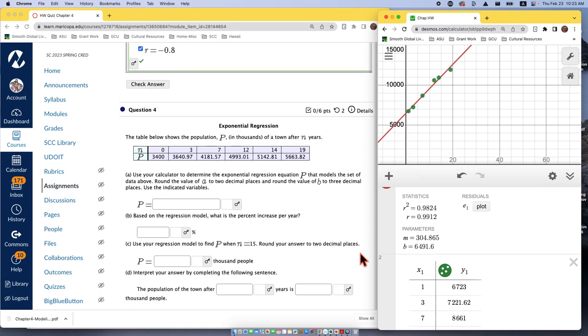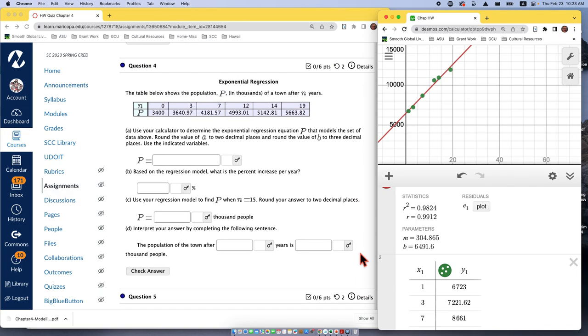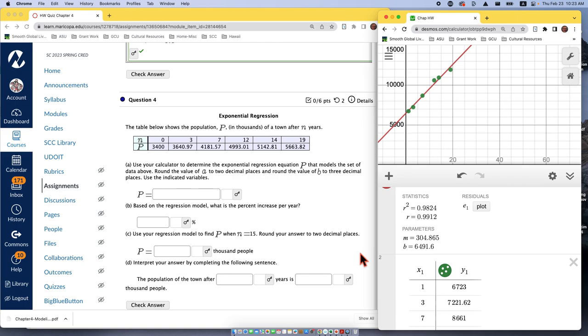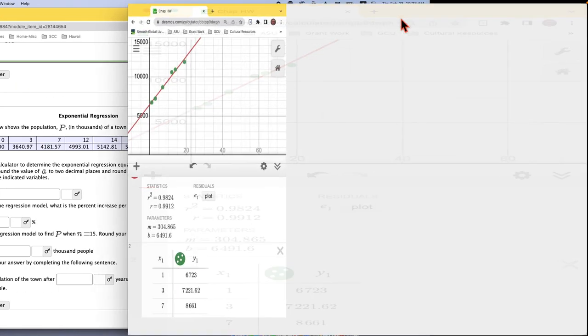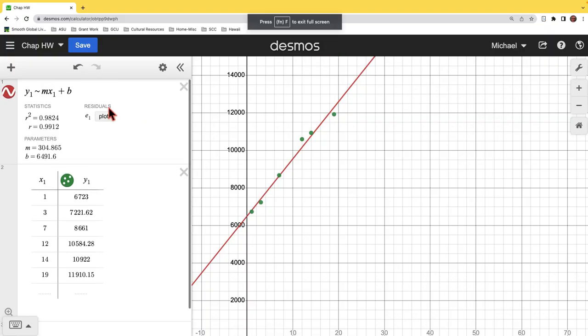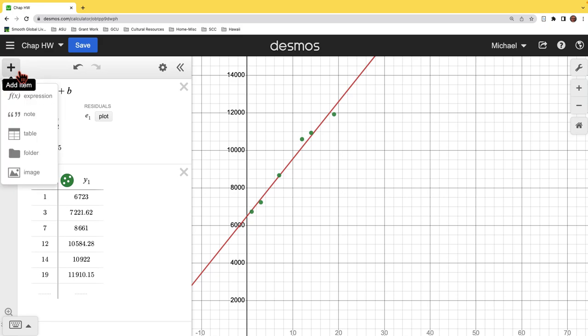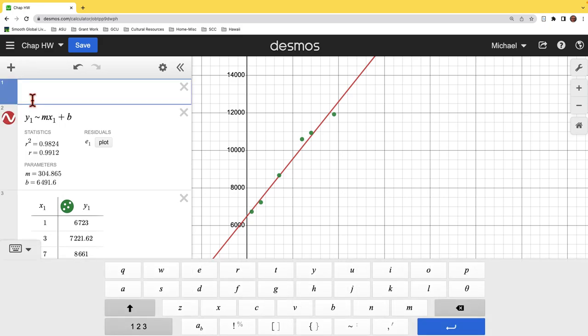Okay, so the last two are now, so at least number 4, we've got 4 and 5, so there's only 5 questions. This last one's asking for an exponential regression, which we didn't cover, but let's cover it now. Okay, so we've got one set up for linear regression. I'm going to set up a new one, and we want one that will give us an exponential regression.